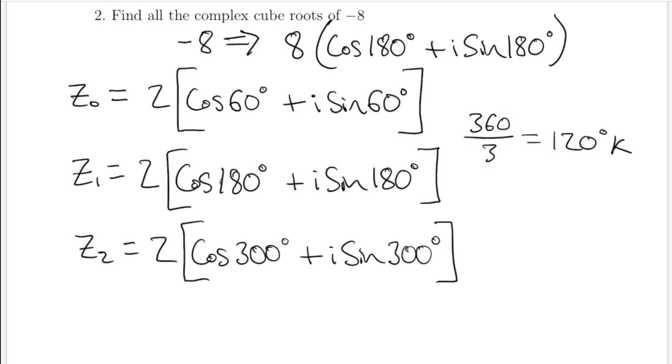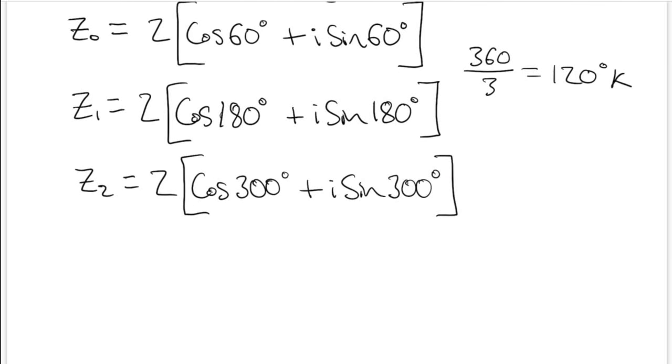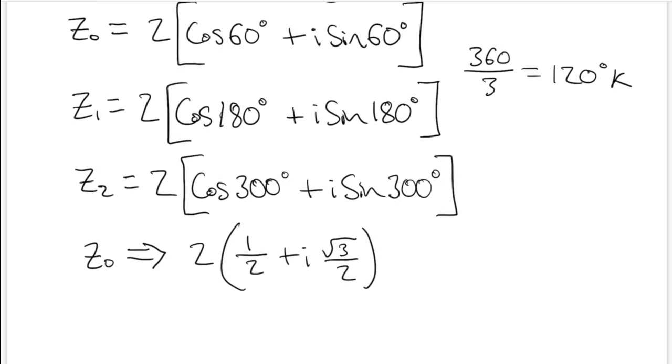So these are 3 distinct complex cube roots of -8, and what I'm actually going to do for this example is convert each of these to rectangular form, just so we can see what that looks like. And just because it's pretty easy, we actually don't need a calculator because these are all exact values that hopefully we know. Cosine of 60 is 1/2. Sine of 60 is root 3 over 2. My 2's cancel out nicely, so one of my roots is 1 plus root 3 i. And now if you remember when you took algebra, we always have these complex conjugate pairs as our roots. So think about that. One of our roots should turn out to be 1 minus root 3 i, right? We can kind of look ahead at that.